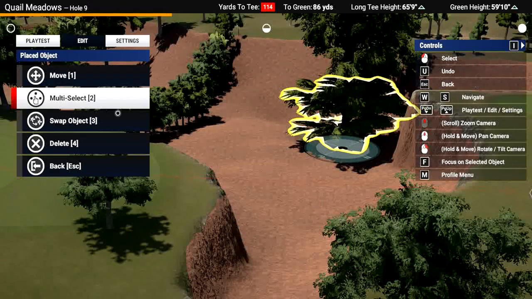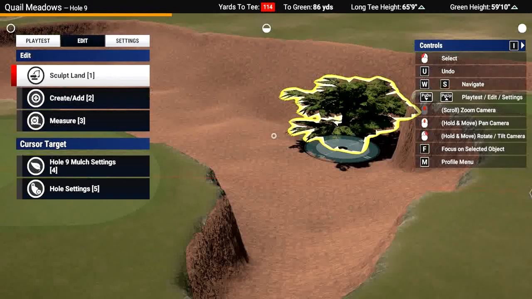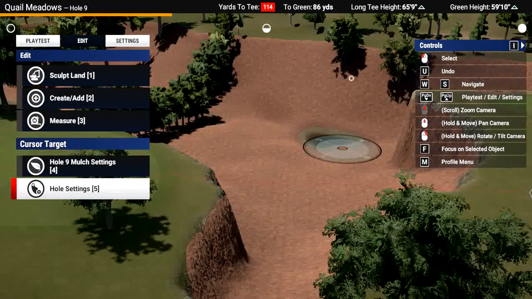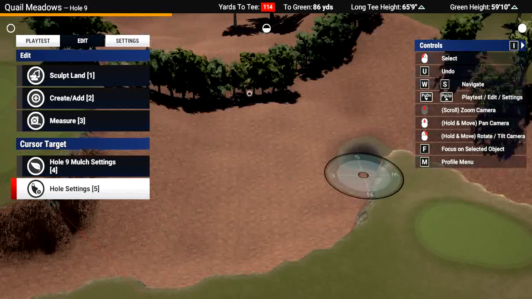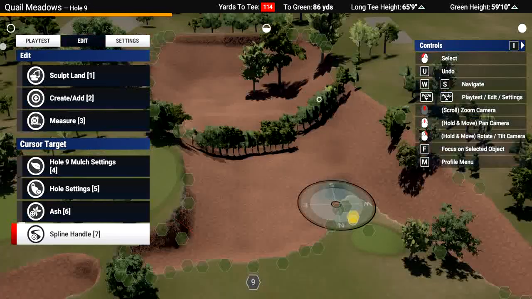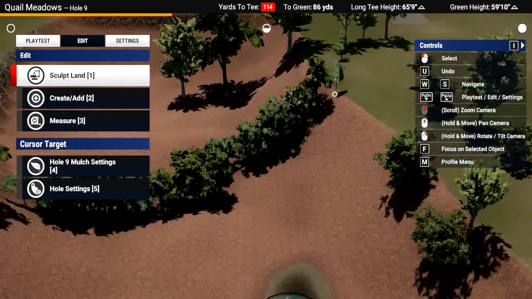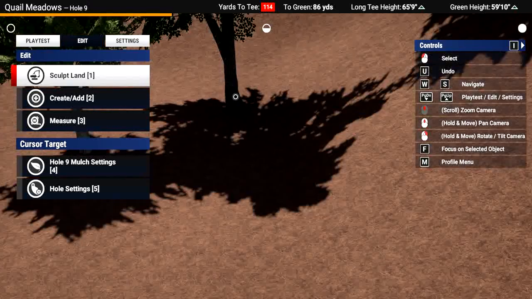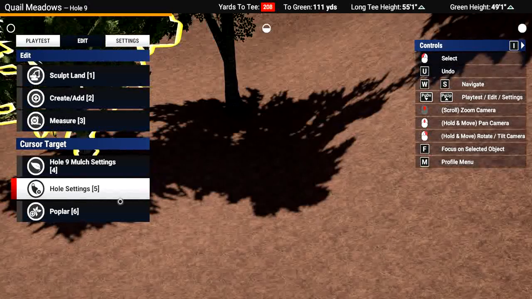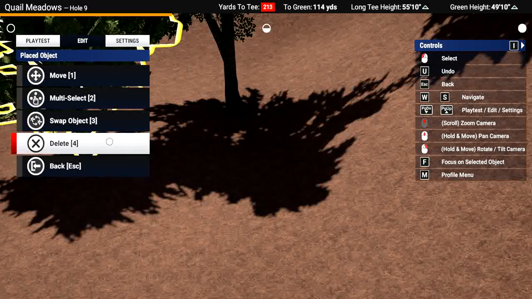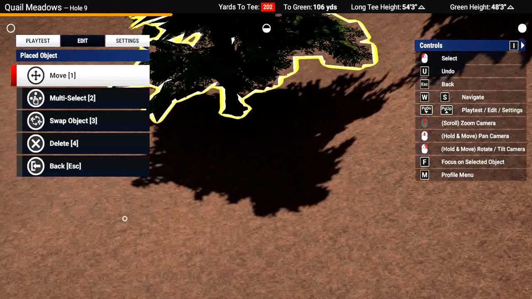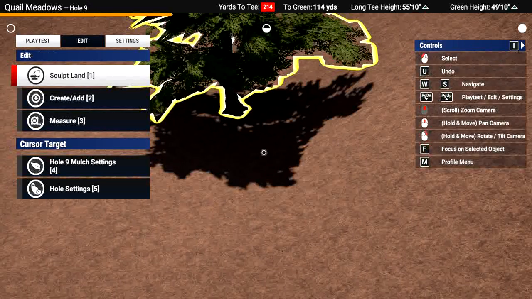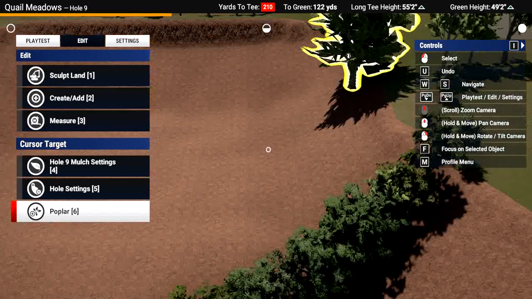There's a lot of murky stuff in this water when I looked at it from satellite view. I think it picked up some of that murkiness as trees, because you'll see there's a perfect straight line. Some of these are going to be underwater, so they're not going to matter so much. I'm going to get the ones that I know are going to show. See, that's a poplar, and I'm just going to delete it. And that's an ash. Just delete that. Okay, the rest of them.